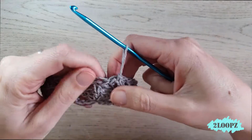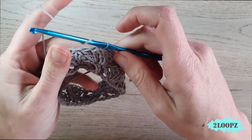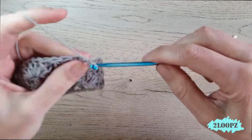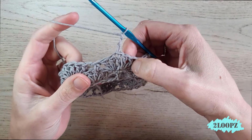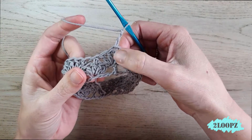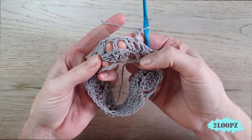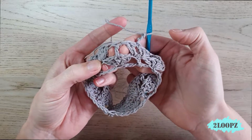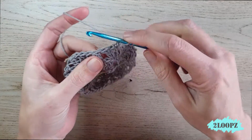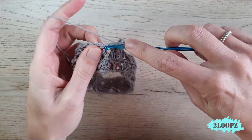And then start with round 3. For round 3 we make a chain 3. This is your first double crochet, and this double crochet is in the middle of the fan, in the middle of the shell. So in this we jump from this to the double crochet in between the 2 shells, and we make 5 double crochet in this stitch.